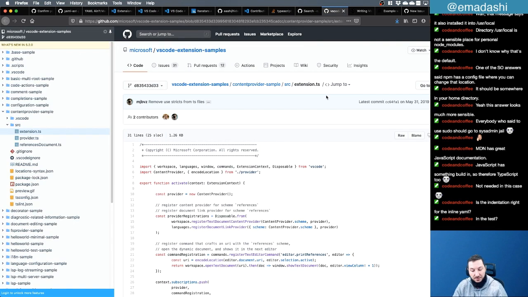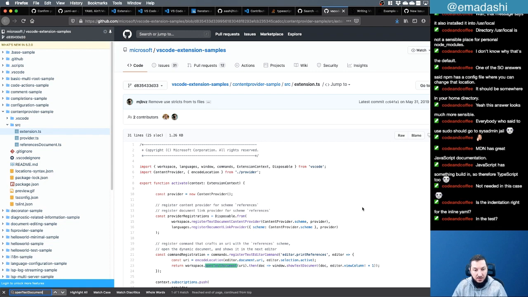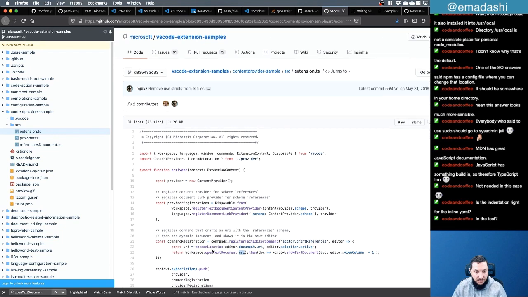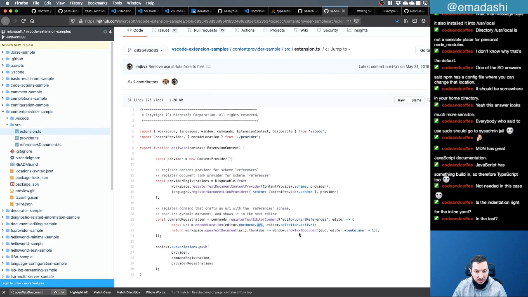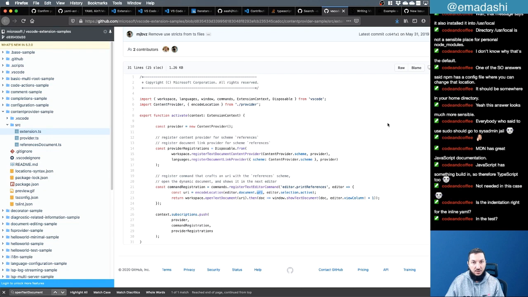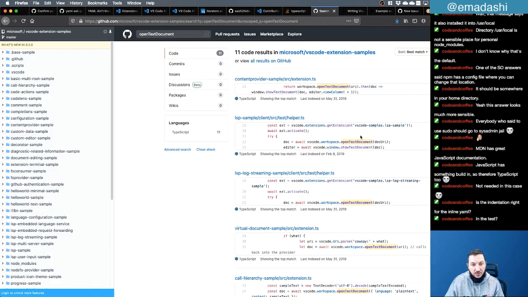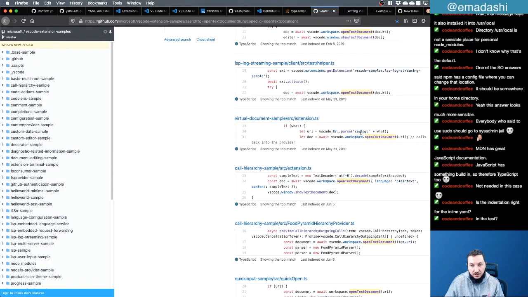Let's see. URI of encoder location editor document URI. Section active. No. Open text document, plain text.